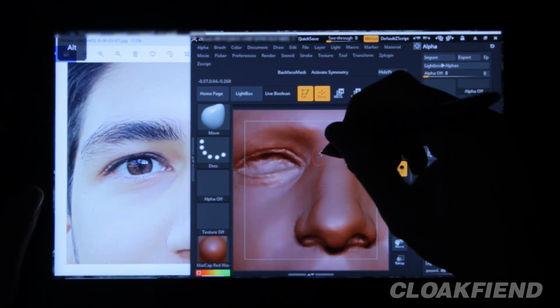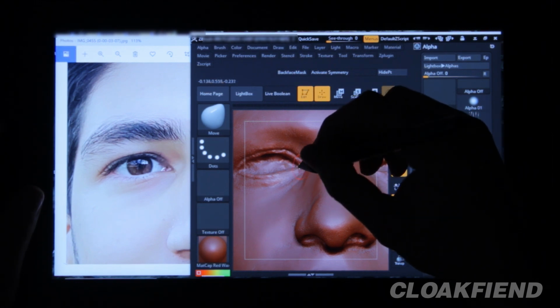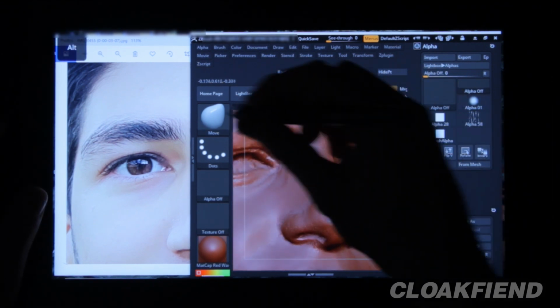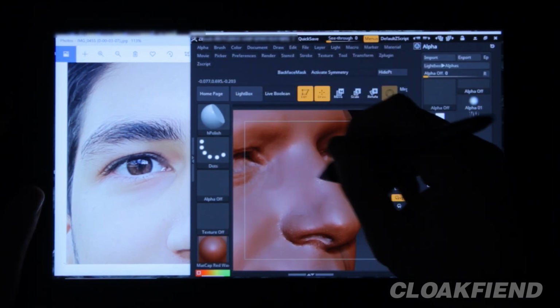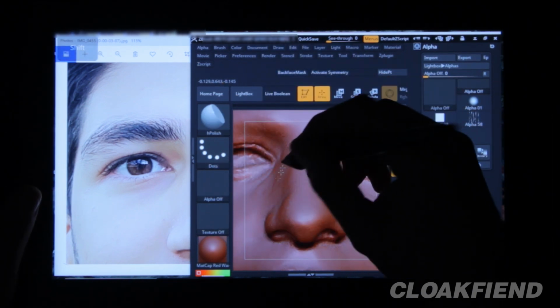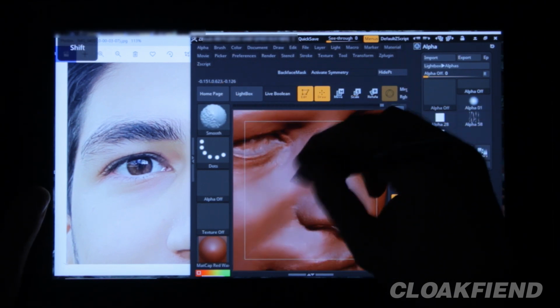This eye goes deeper in as well by the looks of it, so this is all going to have to get moved in a bit. This bit here goes in deep, which means this part of the nose is probably wrong, so we're just going to smooth it out. Give him a bit more flex, we'll give ourselves a bit more room to work with.